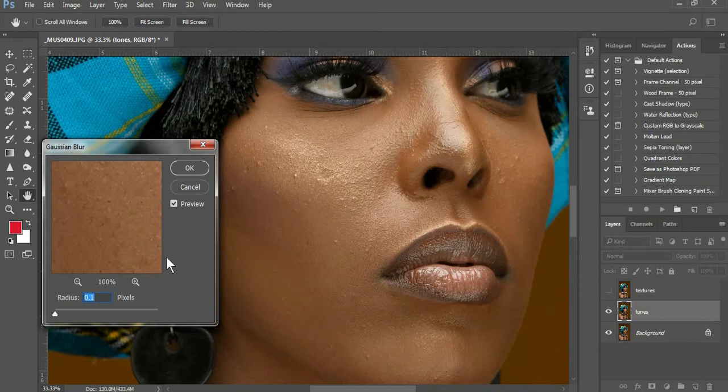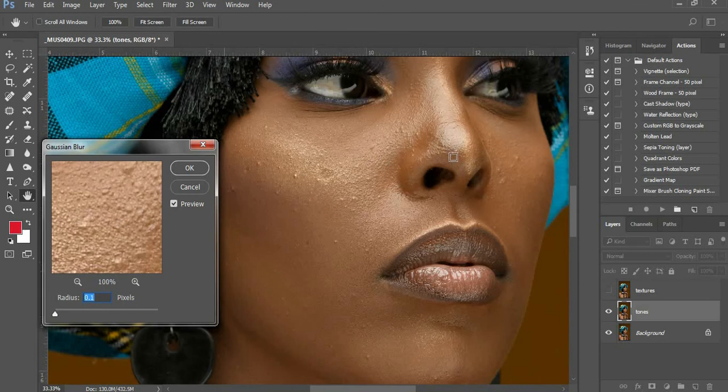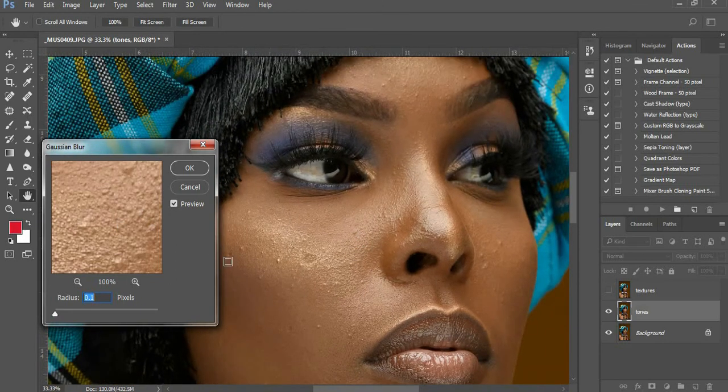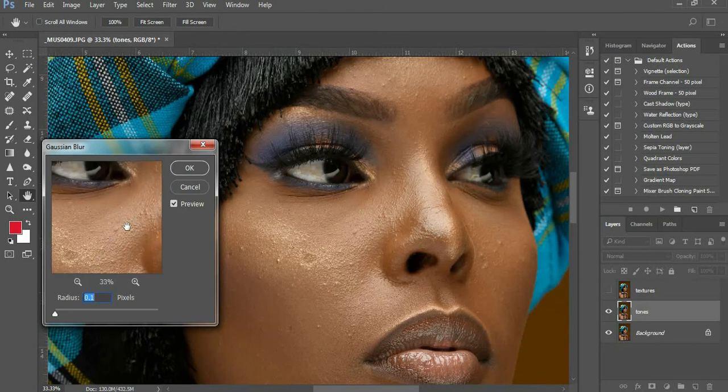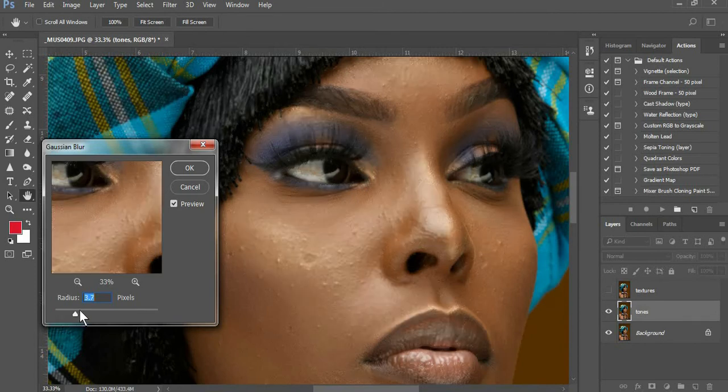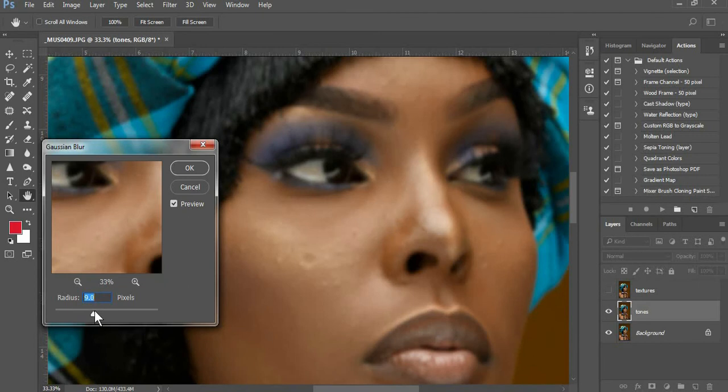Now we are going to blur out all the textures we want. So we're going to look out for the kind of texture we want to blur out in this particular image. Let us zoom it out here a bit. The skin texture we want to retain is this particular one. I love the skin texture around here. So we're going to blur it out until we see it invisible. You see it from here and also from here, until the texture is completely gone. That is when you know that, yes, we shall keep it at that.